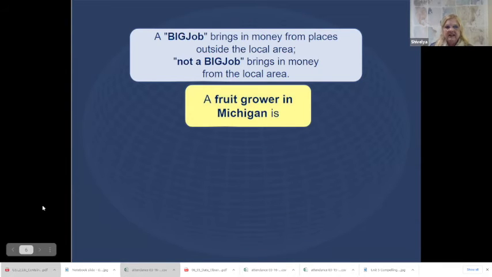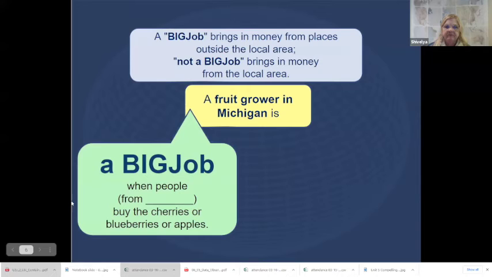And then we continue on in this one. Students are usually pretty good about this. They have a pretty good understanding that growing fruit here in Michigan is an important industry. I've found that they have a pretty good understanding of how much our markets extend beyond Michigan because of the things that we grow here in Michigan.